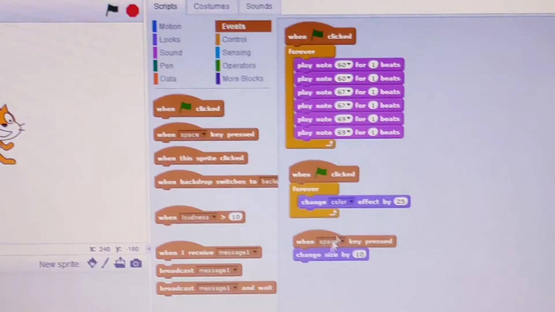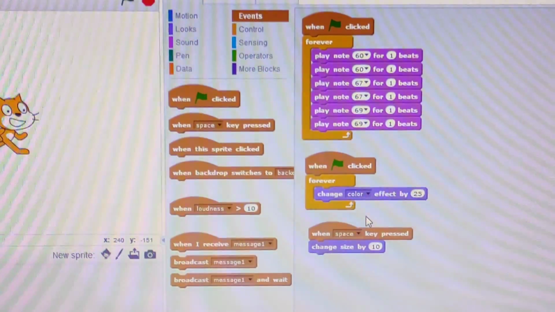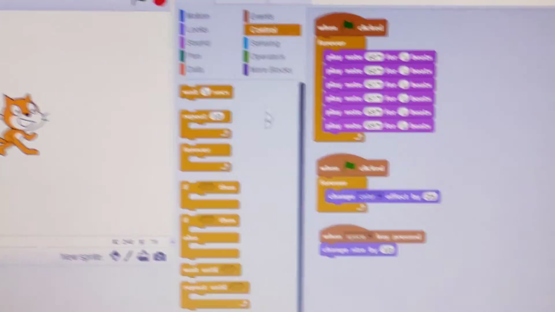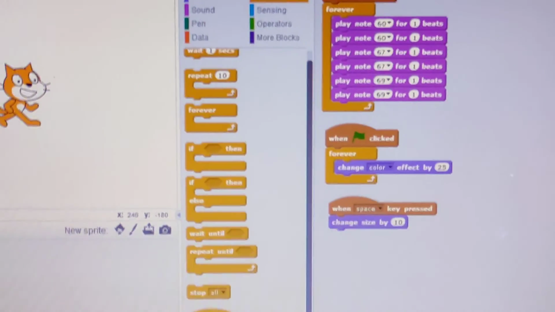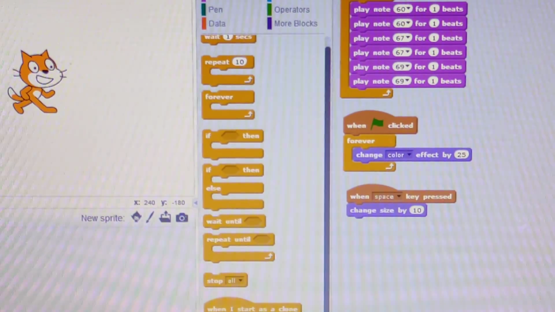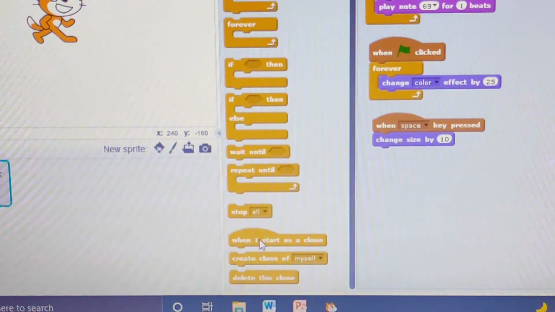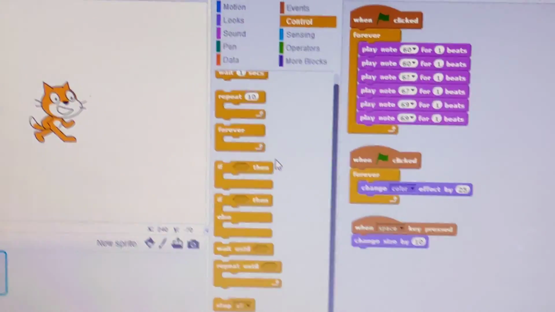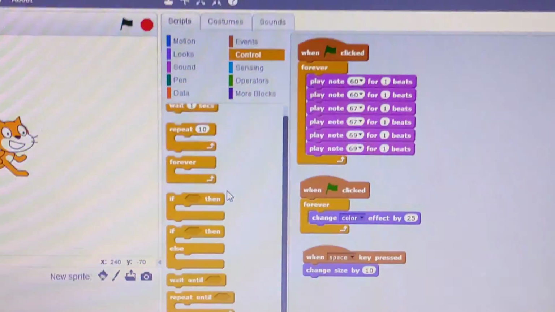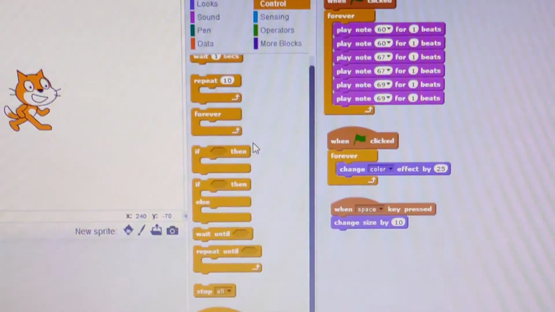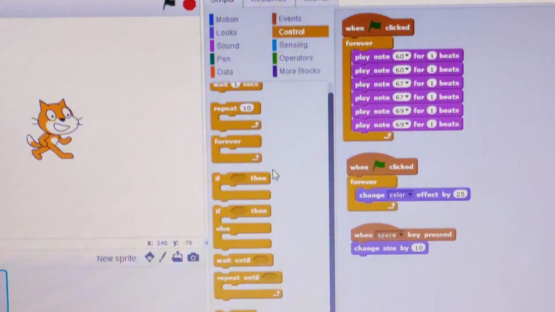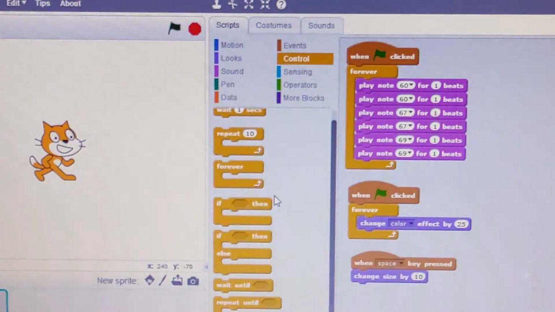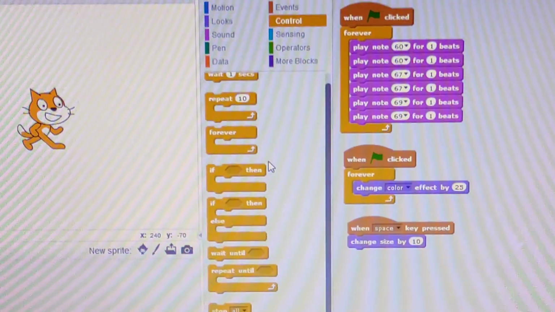There is another hat shaped block under the control category: when I start as a clone, this is also a hat shaped block. This kind of block is available mainly under the events category, along with other categories in the blocks palette. Now let us see how the script can be executed.